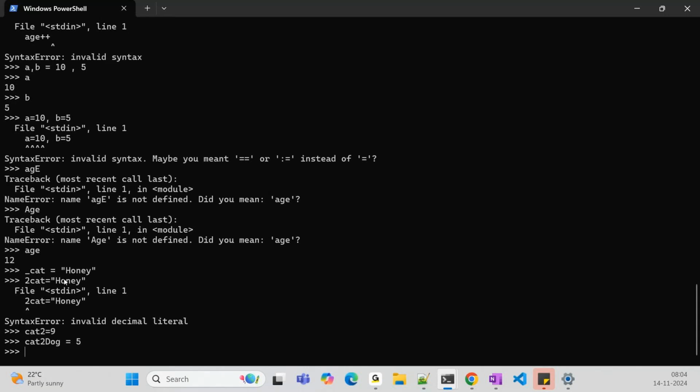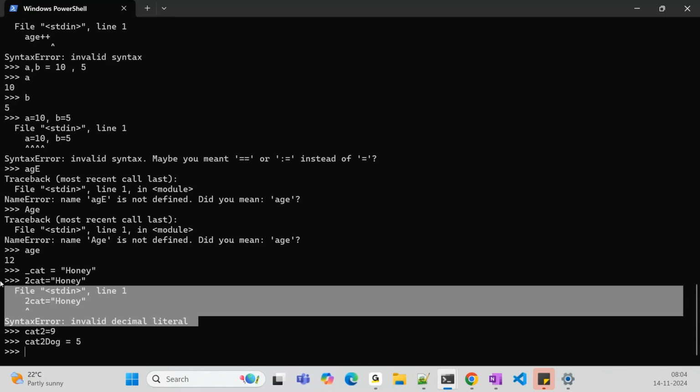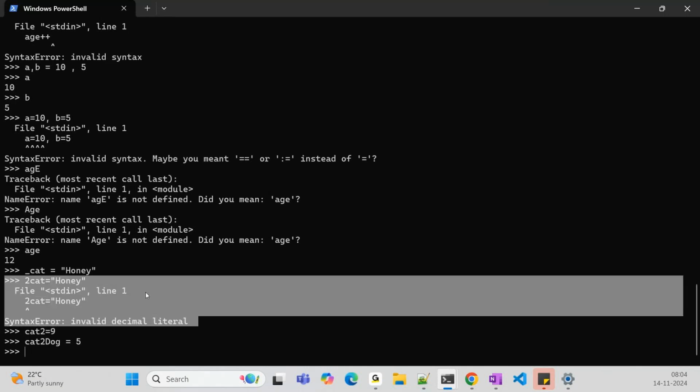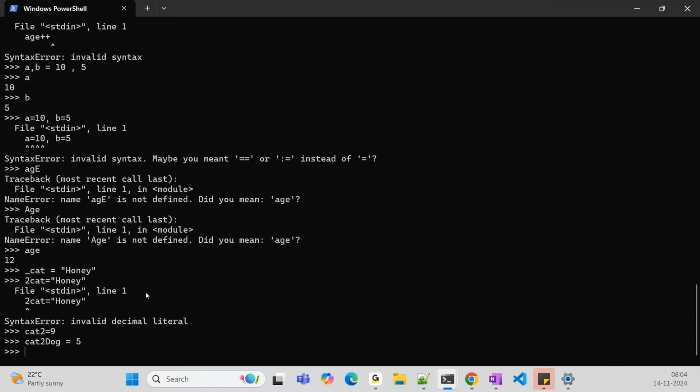No, you cannot have the start of the variable name as a number. We started with 2cat, right? That's why we saw the error. You can have only an underscore or a letter, I mean underscore or letter. You cannot start your variable with anything else.